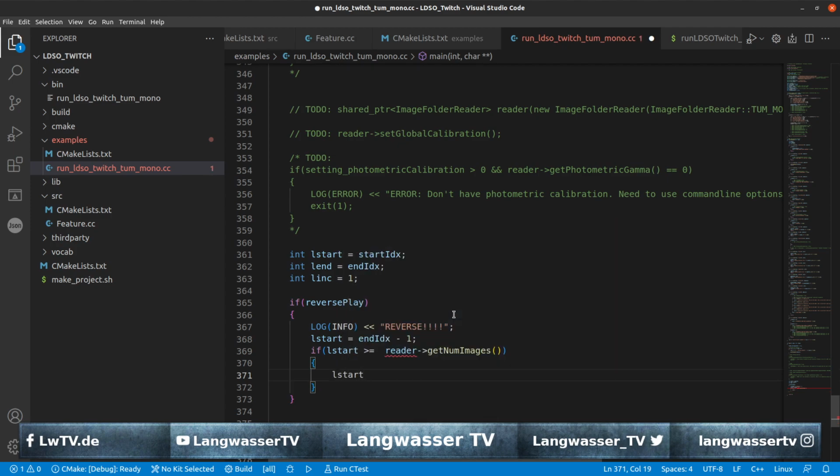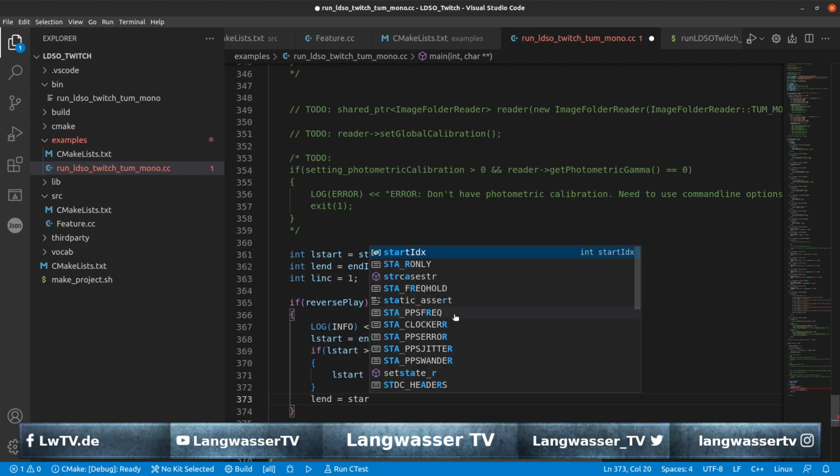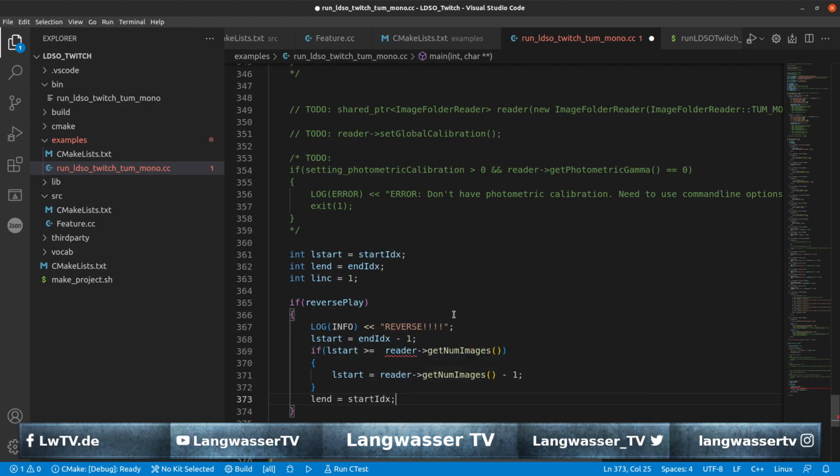So we see that the reader will also provide the total number of images if we want to. And in this case, if this is true, then we set the L start to the reader and extract the number of images. Get num images -1, because we start with the index 0. And after the if statement, we set the L end is equal to start index, and L inc is equal to -1.